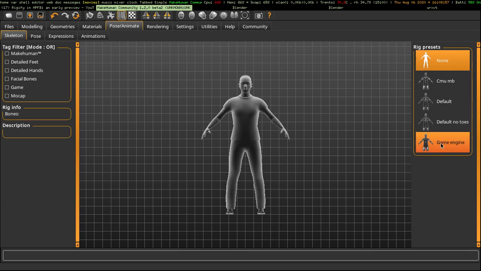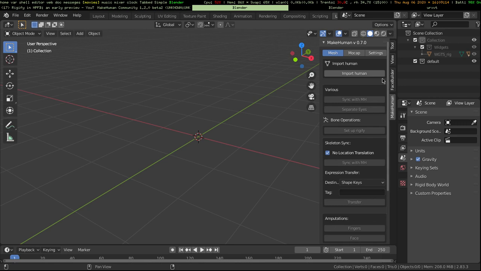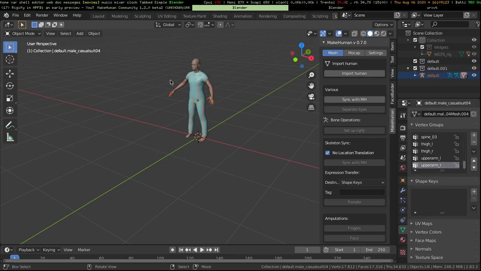If we select a rig from MakeHuman, in this case I choose the game engine rig, and if we import now the object into Blender, we will now have a character and a rig.